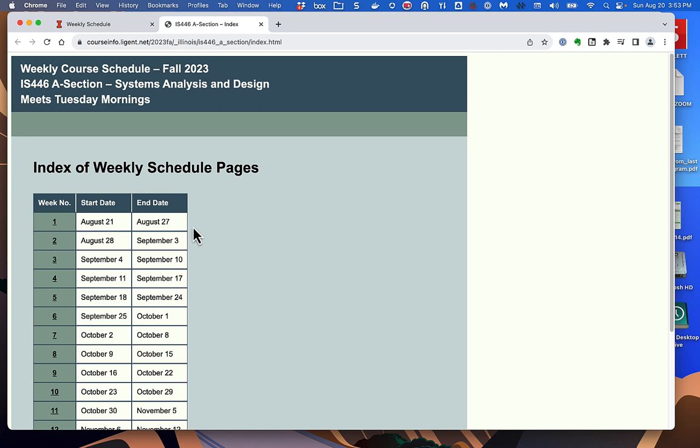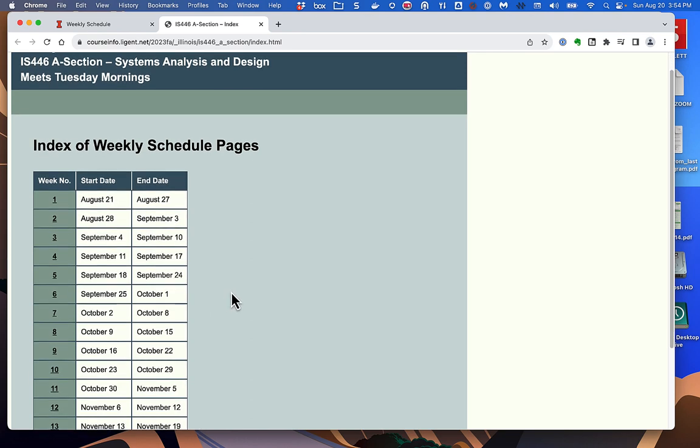Okay, so I've populated the first 3 weeks of the schedule. I'll have the rest of the schedule out in weeks two or three. It's always hard to get all the content up in the beginning of the semester. I want to make sure that I get things up just exactly right, but it'll all be there soon. And when it's up there, I'll walk you through it. But right now we've got weeks 1, 2, and 3.